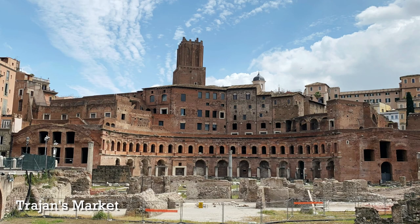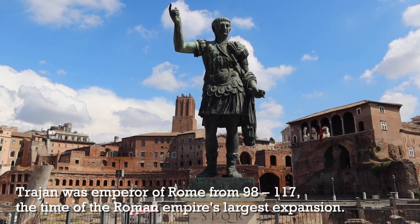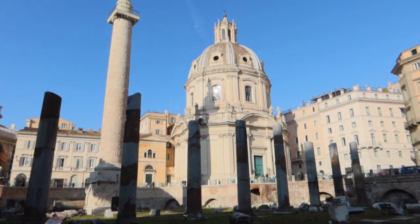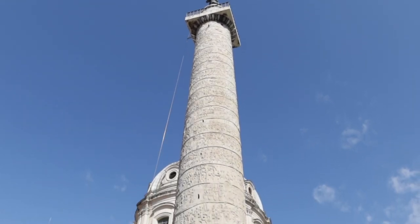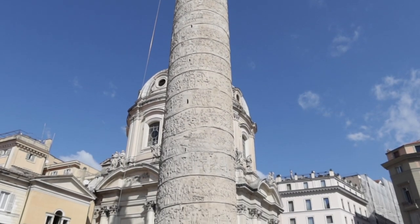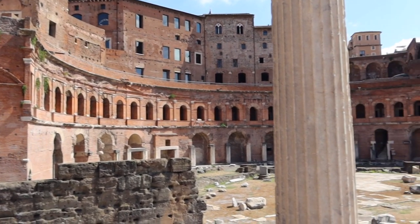The next Roman ruin is Trajan's Market. Trajan was emperor of Rome at its largest expansion. There is a huge forum dedicated to him along the Via dei Fori Imperiali, and a big column that outlines his exploits — his victory over Dacia, which is today Romania. But Trajan's Market is a site you can visit in and of itself, and it is absolutely wonderful. It basically was Rome's first shopping mall, and there is almost never anybody in it.